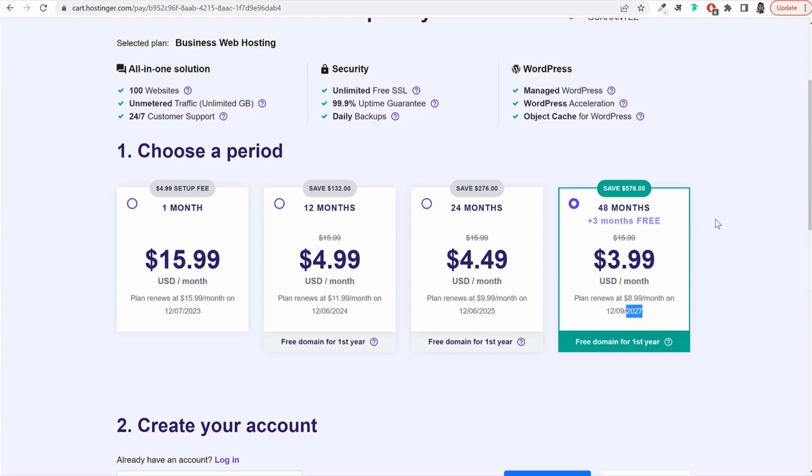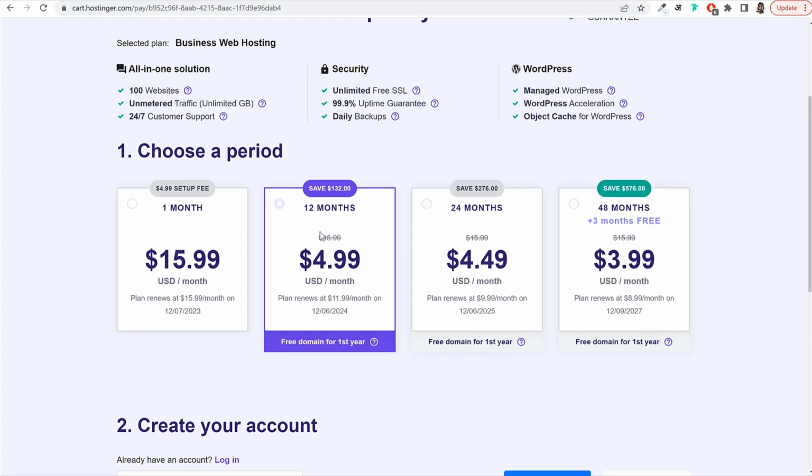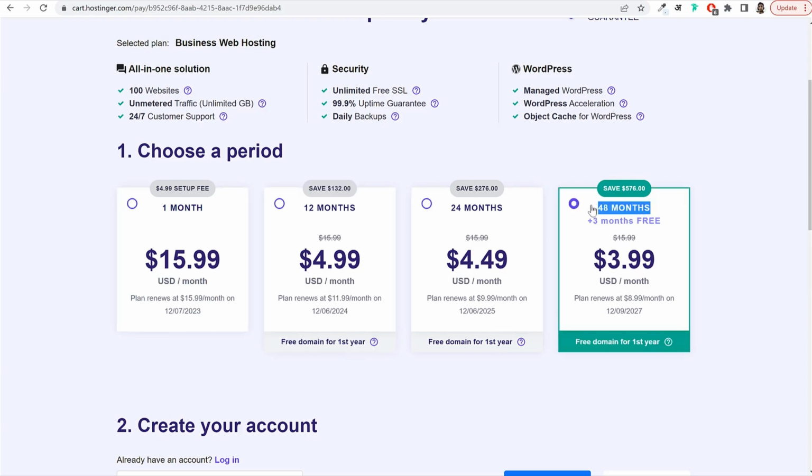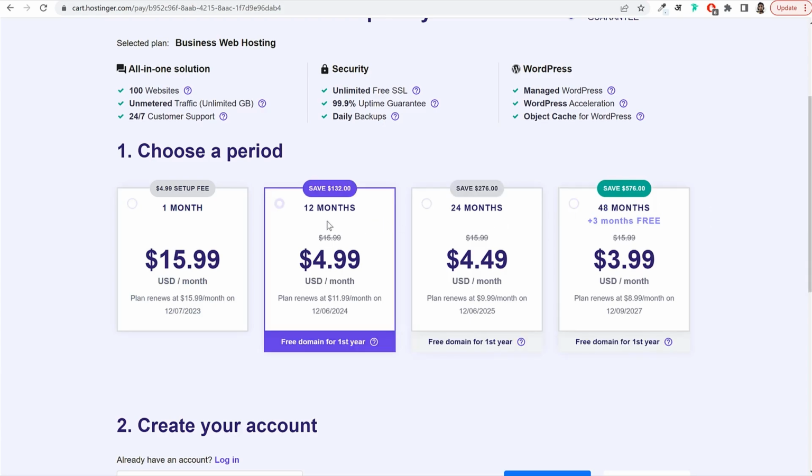If you want to get the best discount possible, make sure you go with the highest option available. Or obviously if you want, you can even go with a 2 year or 1 year plan. It all depends on you. So based on your budget, you can select any option. Again, I'm saying, if you want a better discount for the long term, go with the highest plan available, 4 years or 2 years, or at least go with 1 year.